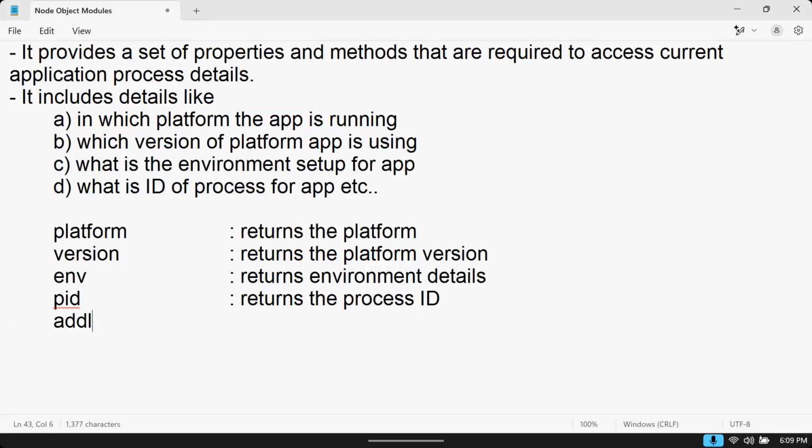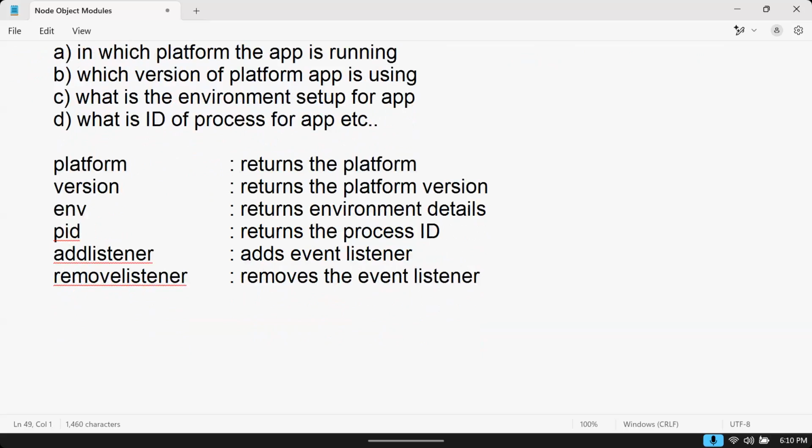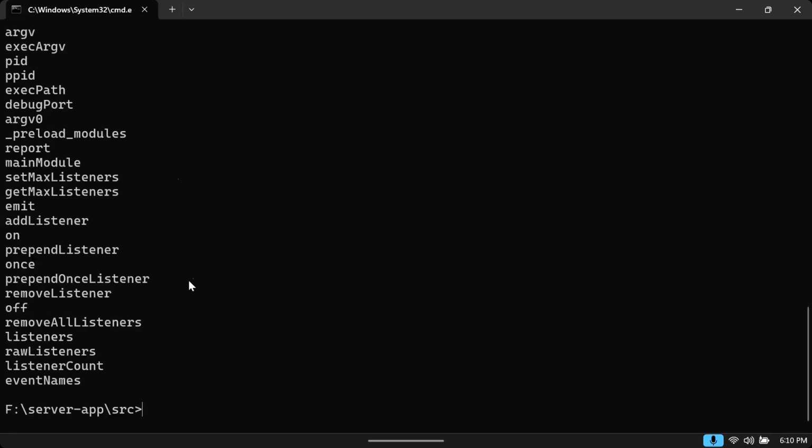So add listener adds an event listener. Events we will discuss in a separate concept, server side events. So remove listener removes the event listener. Add listener, event listener, remove the listener.